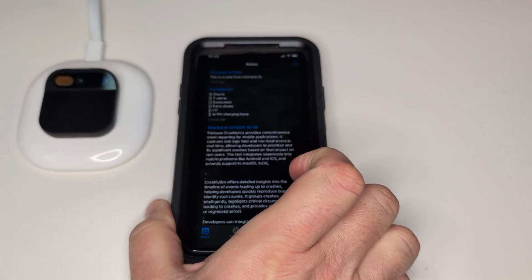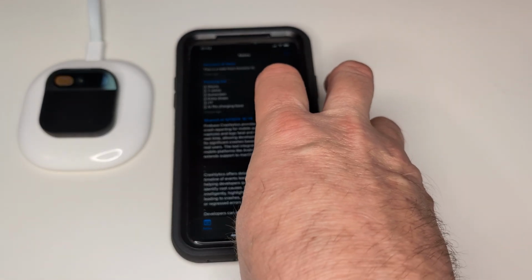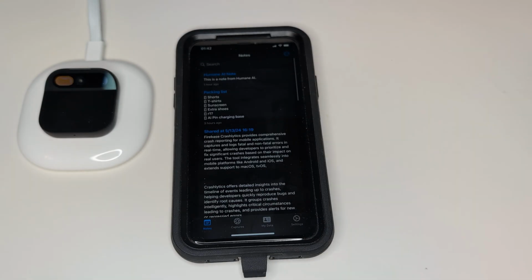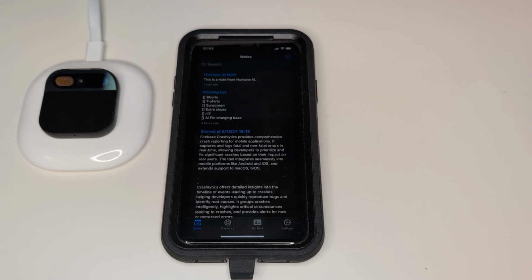And what Eric has done is he reverse engineered the protocol for the Humane Center web app, and he built a native iOS app around that called PinPal. So what PinPal enables you to do is pretty much anything you could do on Humane AI Center is now available as a native iOS app. That includes accessing notes, captures, account data, account settings, things like that.